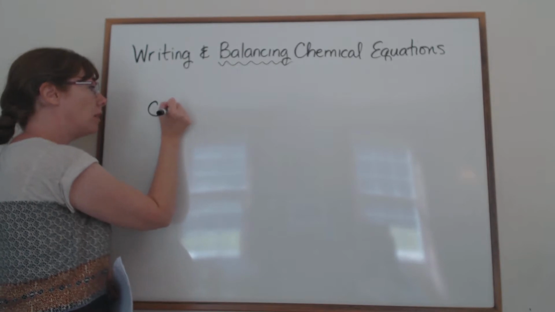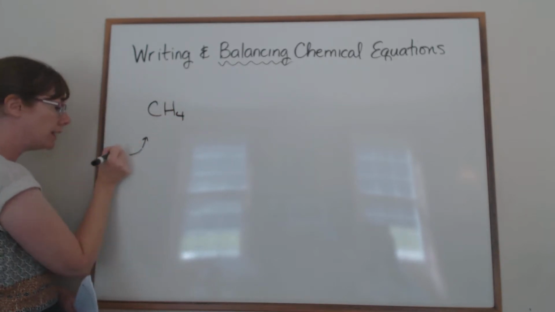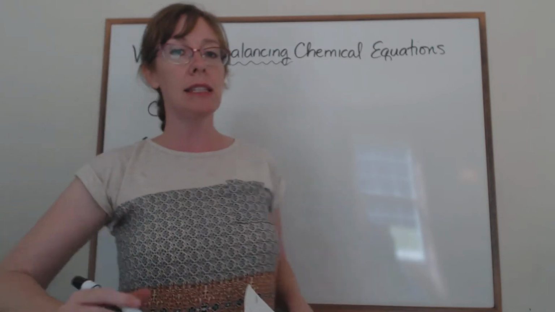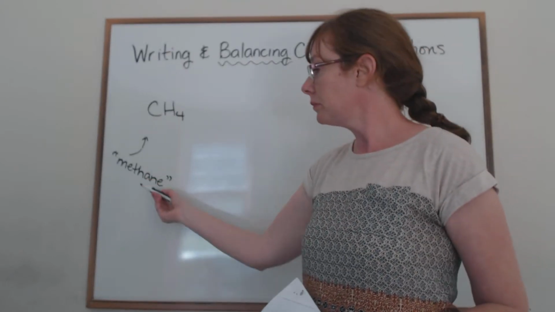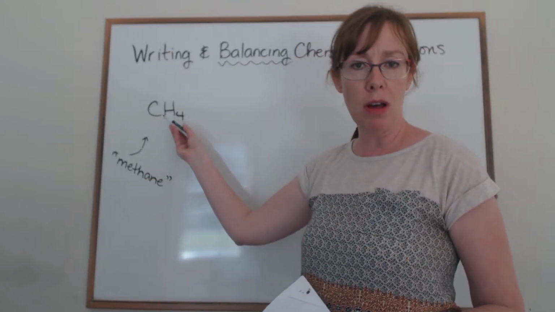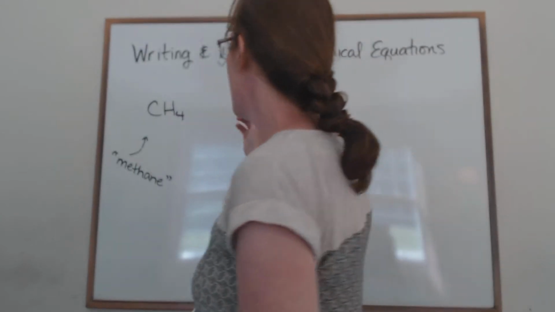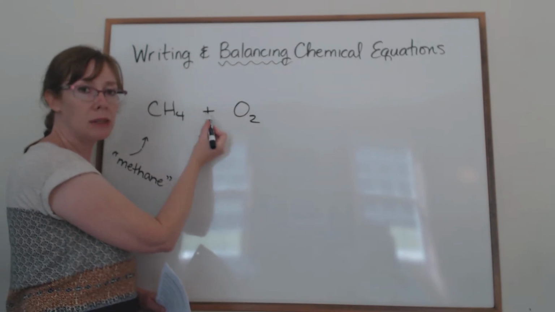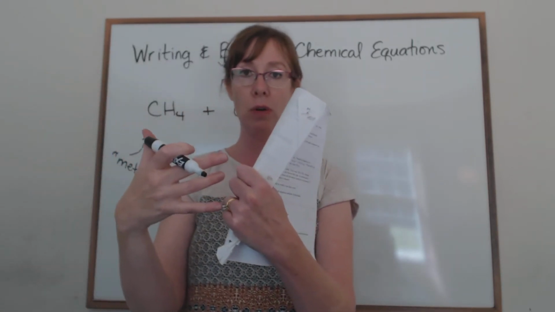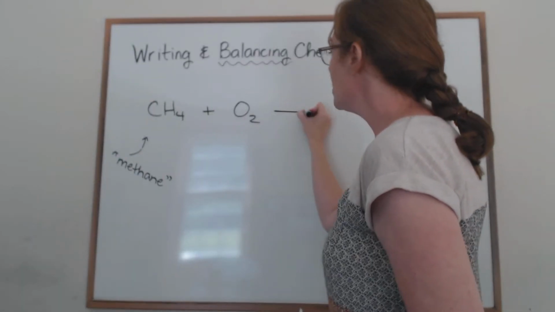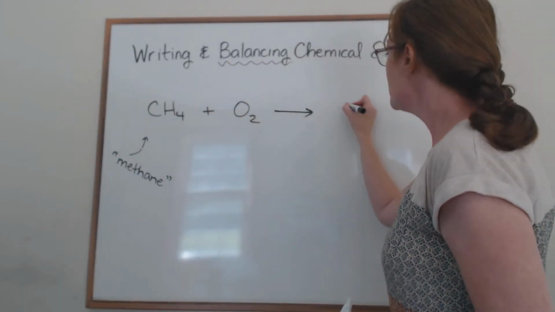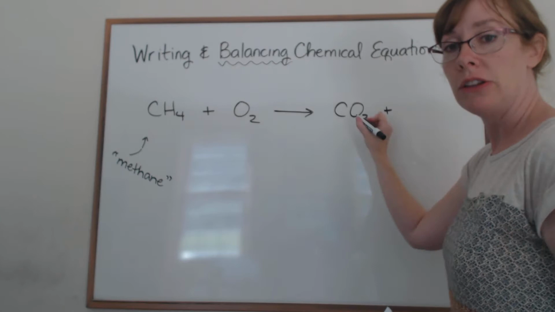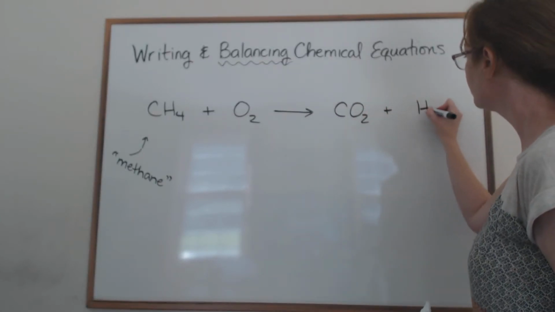Okay, so we have a compound called CH4. By the way, CH4 is a famous compound that I would like you to know his name. His name is methane. He's a classic Gen Chem 1 compound because he's small and he's really important. So methane happens to react with, and that's what the plus sign means, it means this reacts with that. When you put them together, they'll undergo a chemical reaction where the atoms will rearrange, get new partners, and you're going to form carbon dioxide and water.